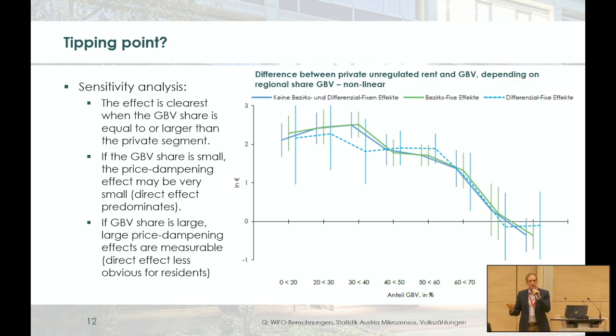We also investigated the results a bit, and tried to identify tipping points. If we estimate the whole thing a bit more flexibly, we do not assume a linear relationship between the two. What we see is quite interesting: for low shares of non-profit housing, we see very little effect. So if you have very little social housing and you increase social housing, you will have very little dampening effect on the for-profit market, which sounds reasonable. Only after we reach a threshold of 50%, so there are the same amount of for-profit, unregulated units and non-profit units, we see what was happening before, that the markups decrease with the share of the non-profit units.